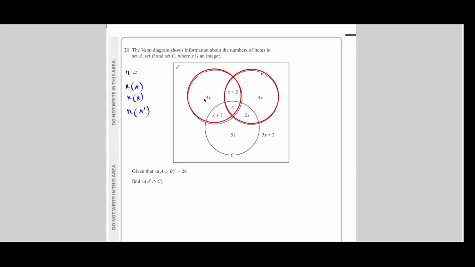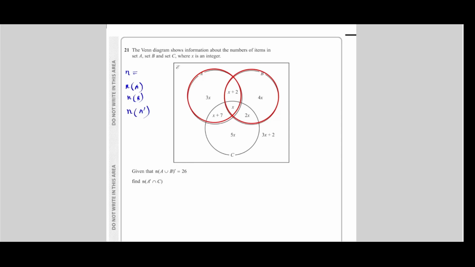Then you can't get anything for A union B complement from that, because it is not A union B. Then you have to skip whatever you get in A and B. So you need to skip everything in this red color set. You have to grab everything other than this one. So what we got here is 5x and 3x plus 2 to be equated to 26, because those two things are represented by A union B complement, not A union B.